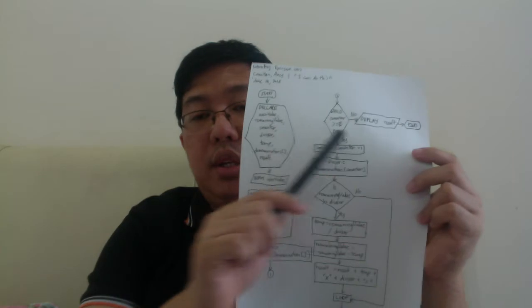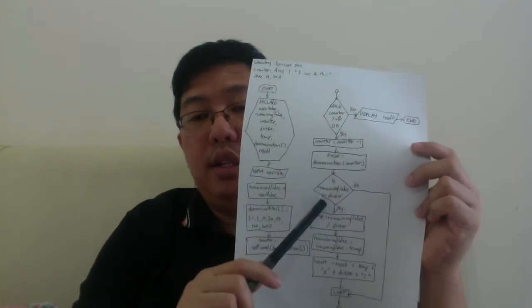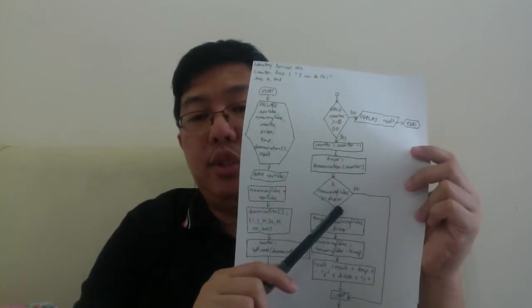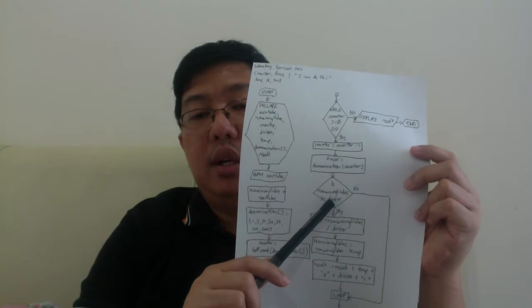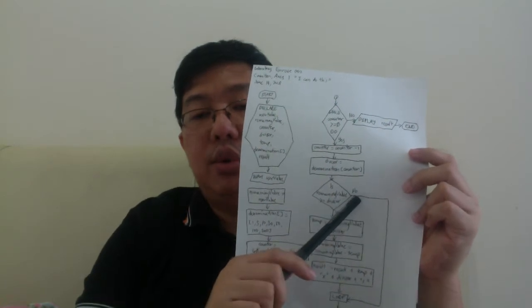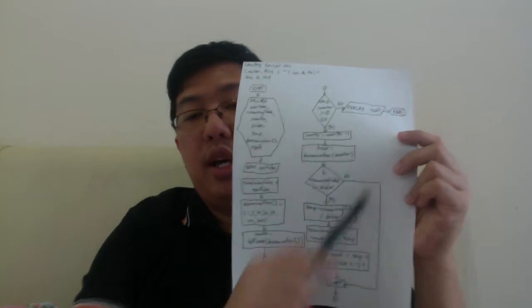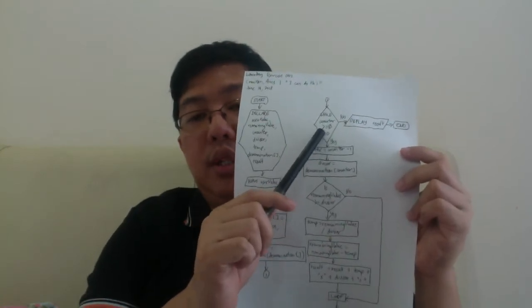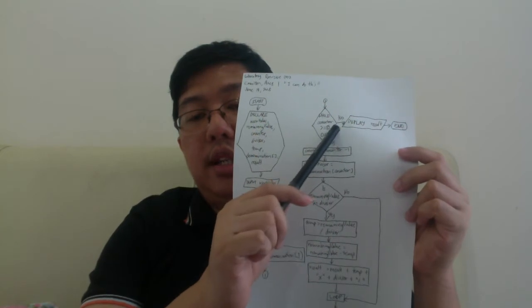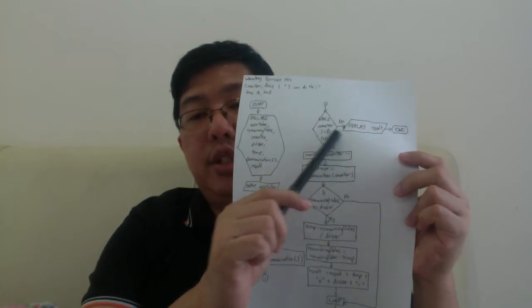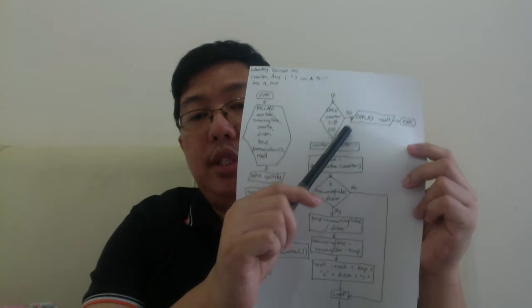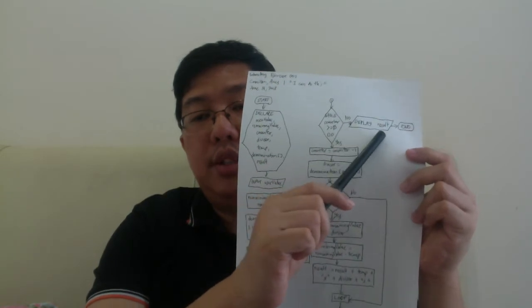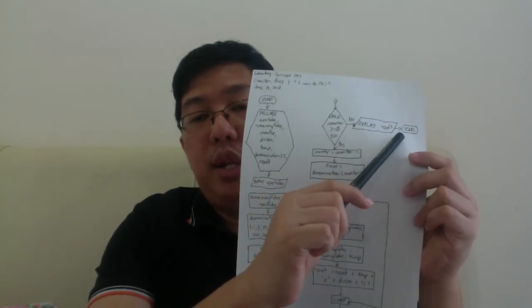Then after that, I loop back to the while loop. In case the remaining value is less than the divisor, I loop through again back to my while loop. In case I have already looped through all the denominations, I display the output of the result. Then my program will end.